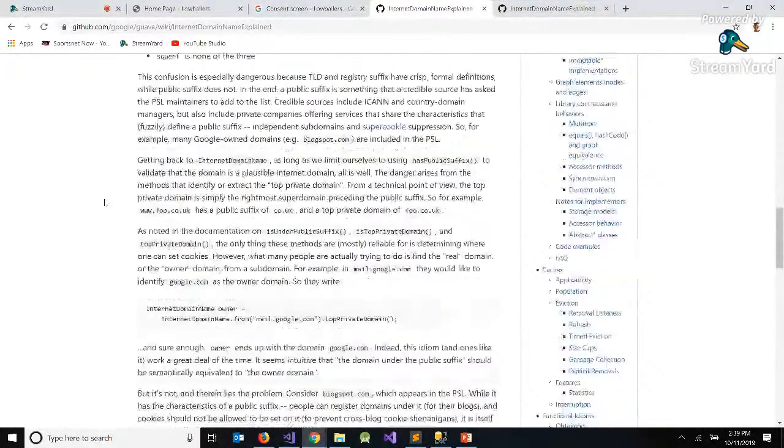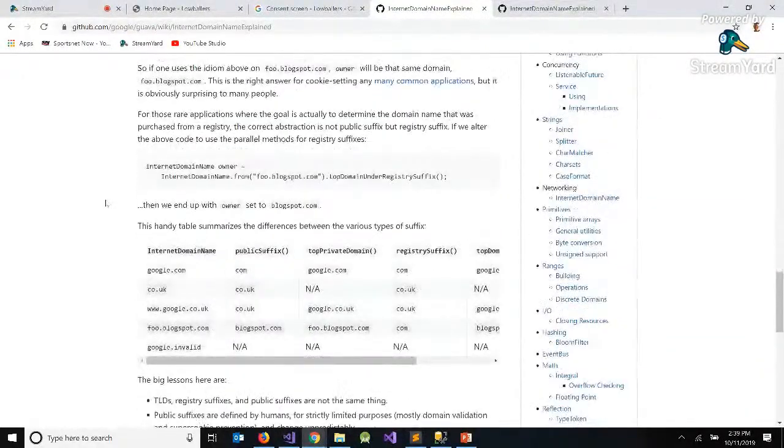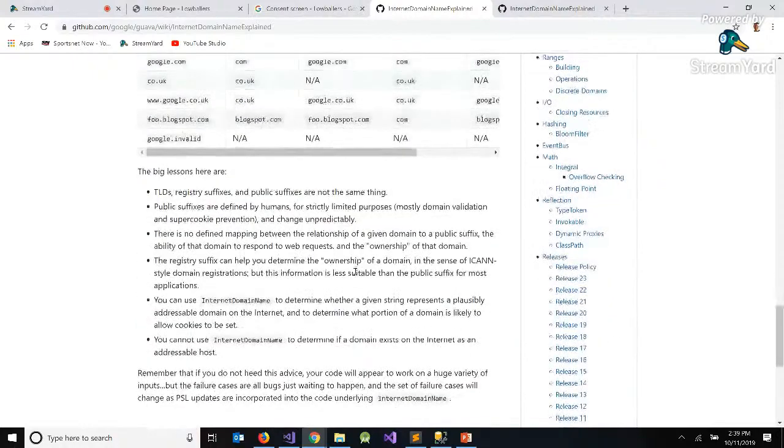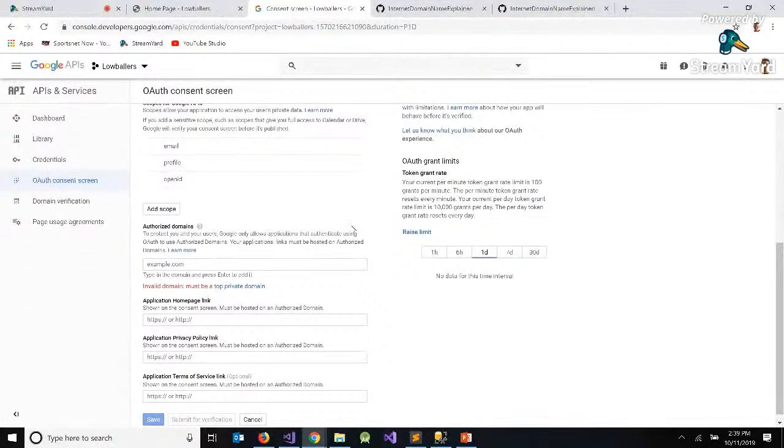Okay, well, we'll figure this out with Azure before we do assignment 2. Well, their top private domain is google.com. I don't know why azurewebsites.net wouldn't be.